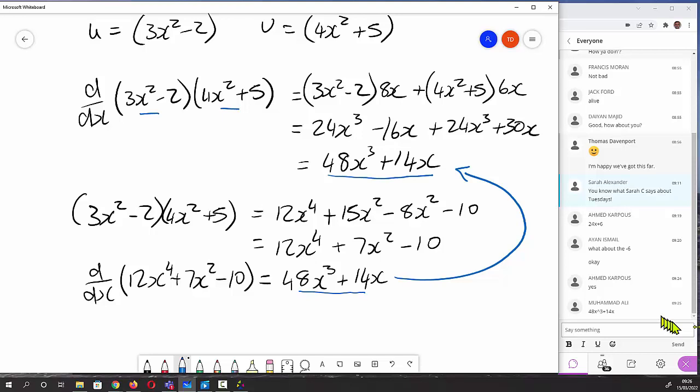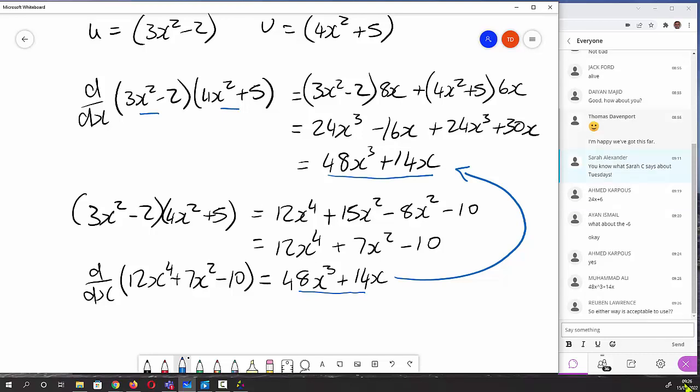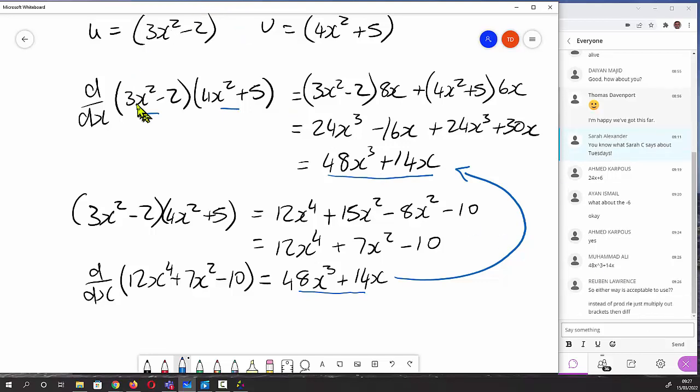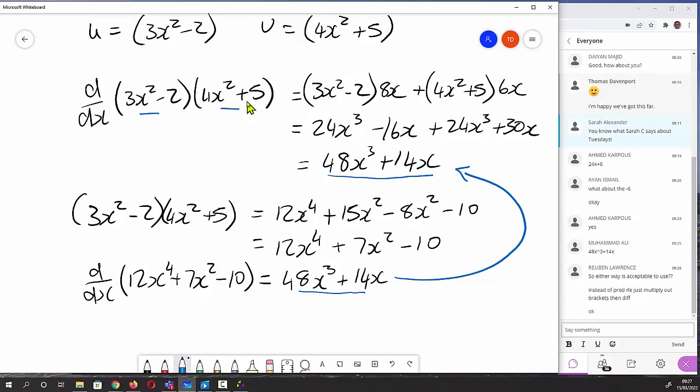That's the product rule that we've done. So either way is acceptable to use. Yes, Ruben, that's absolutely right. Either way is acceptable to use if you can use it. In general terms, this is going to be e to the minus 3x or something, and this is going to be sine x or something of that sort. So generally speaking, you're not easily going to be able to use either. Yeah, that's true in that case, but as I say, in most cases that's not going to be the case.